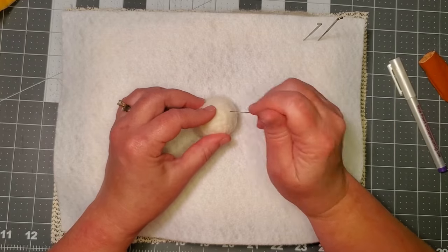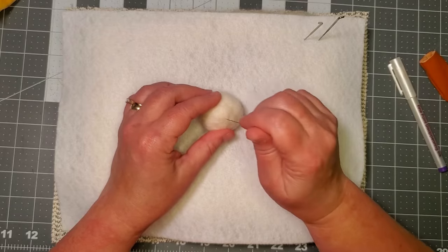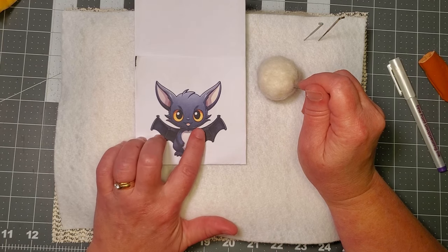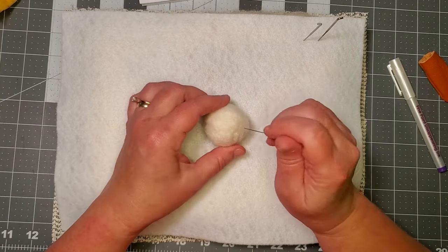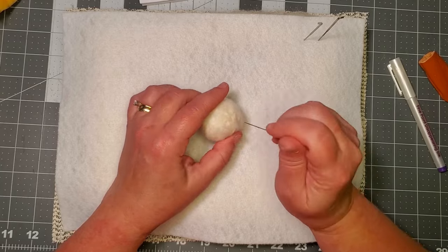And I'll probably put his muzzle on first. So when I first made my little bat, I didn't really give it a muzzle because if you look at the picture here, you can't really see a muzzle, obviously, because it's just a 2D picture. And I made it without a muzzle. And I just didn't like the way it looked. So I went in and added a muzzle.